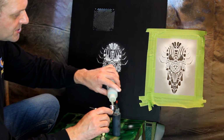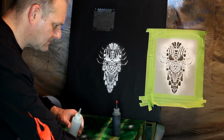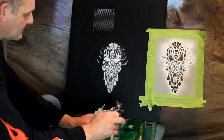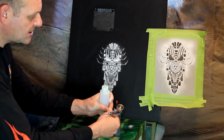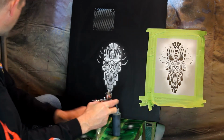Put a little bit of reducer. Just to clean it out. Had a little bit of solvent in there, a little thinner.